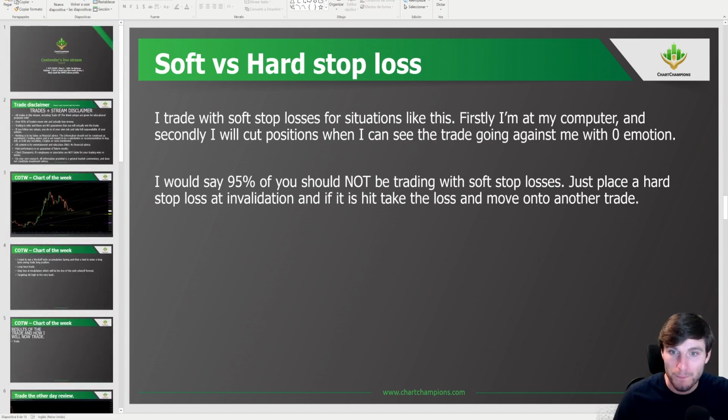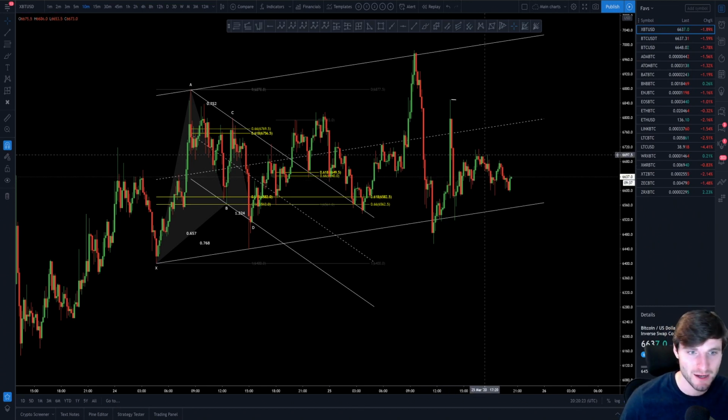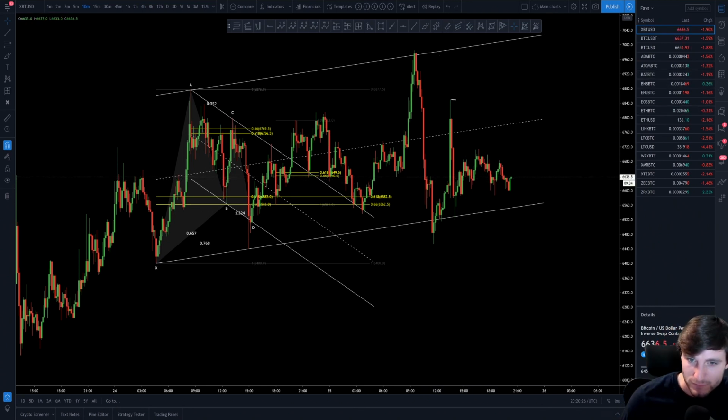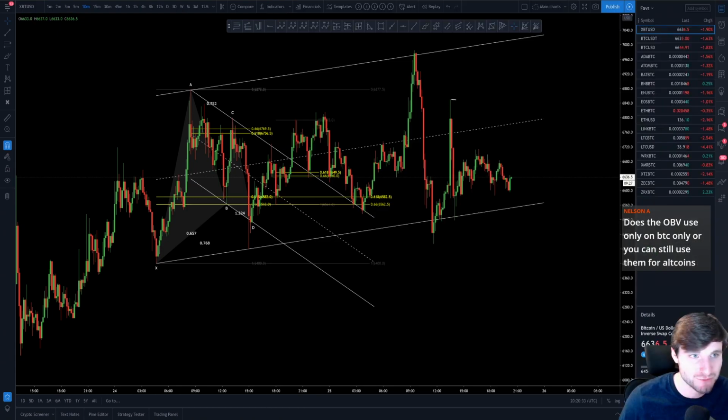Okay, cool. So let's see what we got here. Your stop loss would be below the bottom. All right, so that was the question referring to my original chart of the week, and the stop loss you don't need to have at the low of the wick. You can use higher price action for your invalidation level.